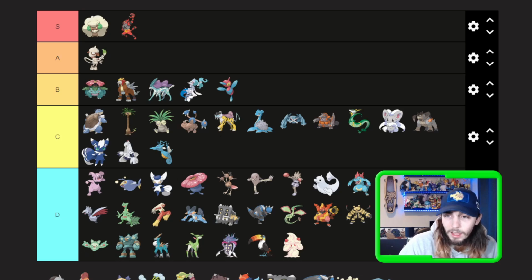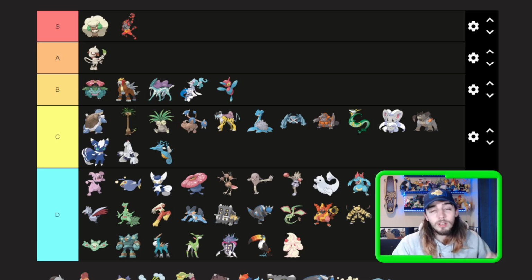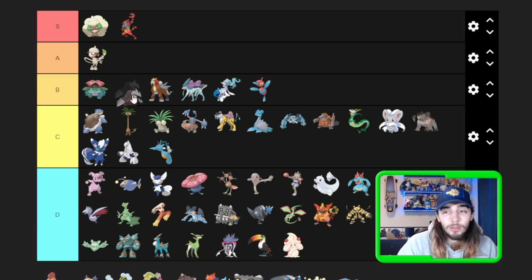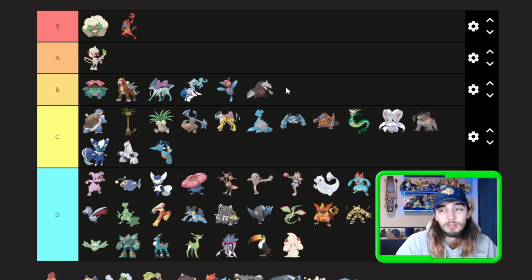But Excadrill. Now, if you would have come to me and said in Regulation B and C, Excadrill was coming back, I would have said, yes, let's go. This thing's going to be A tier. This is not Regulation B or C. We're now looking at Regulation F. We have other tools that are going to deal with Excadrill. I do still think it's a cool niche mon. I'm going to leave it in B tier, especially with the ability like Sand Rush.